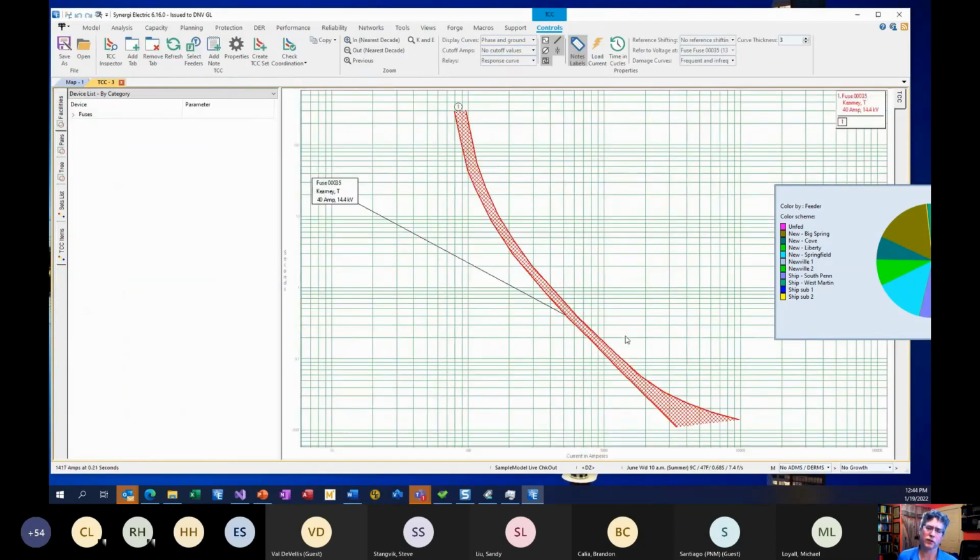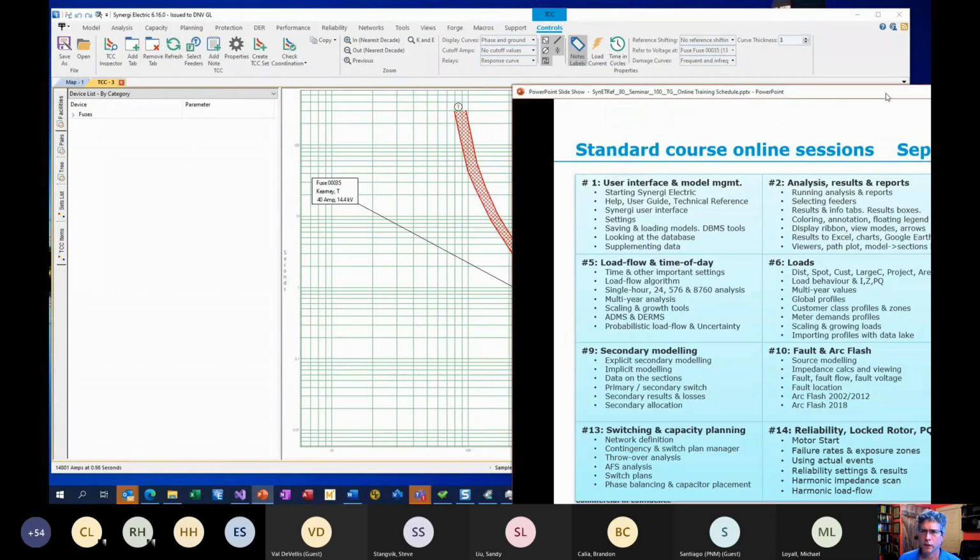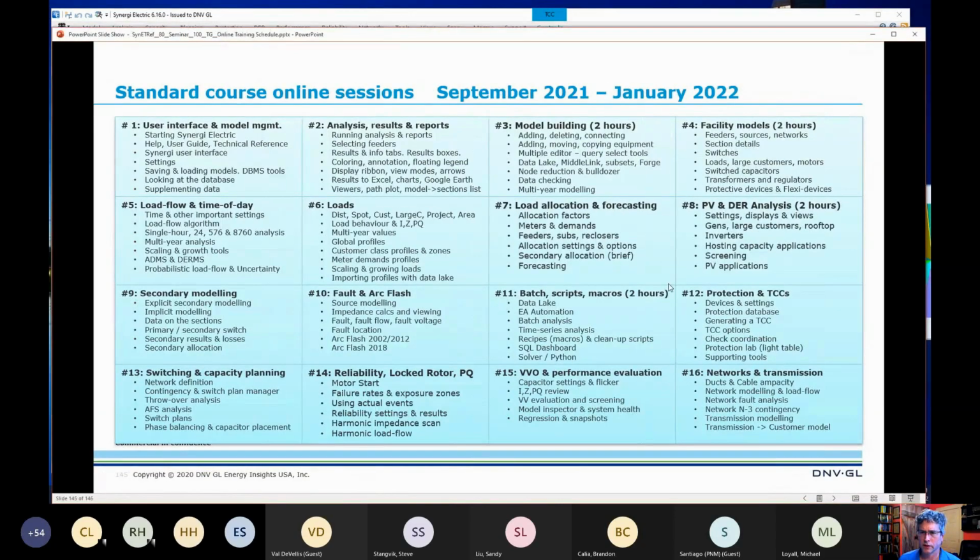Now, if this is blank, that means your protection database is not connected. So that's going to be up in the preferences, and we'll get into that for our protection session, which is session 12 here.